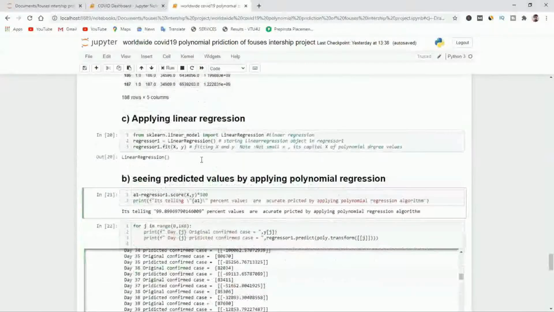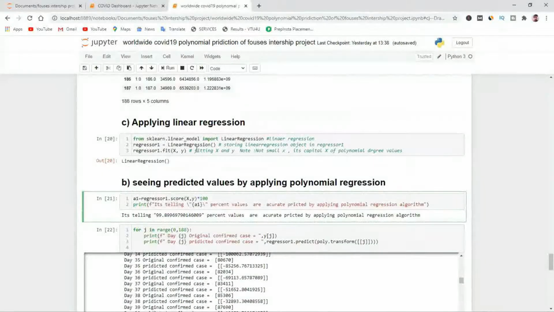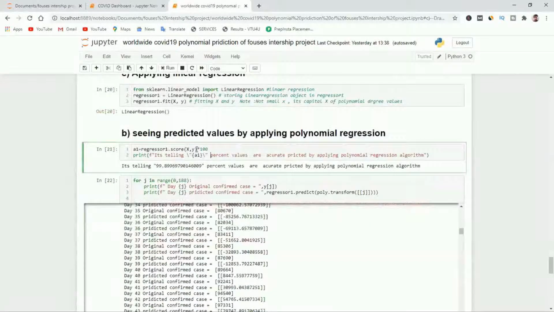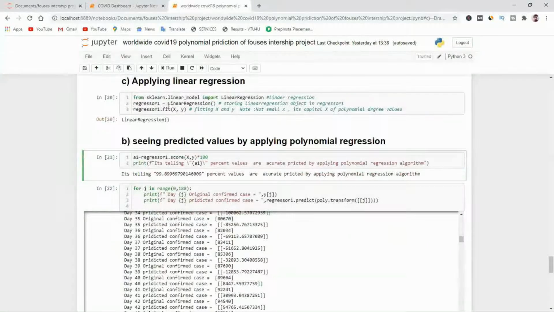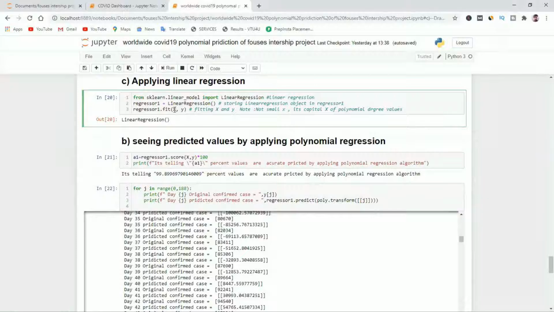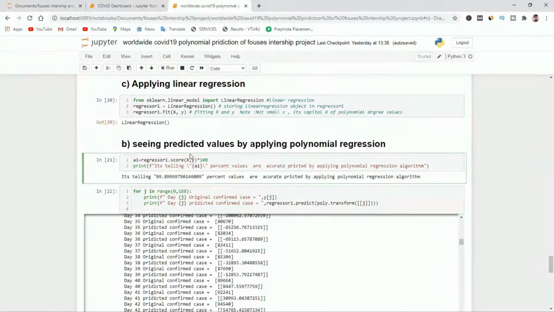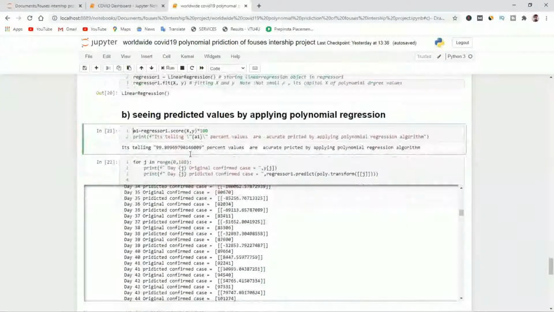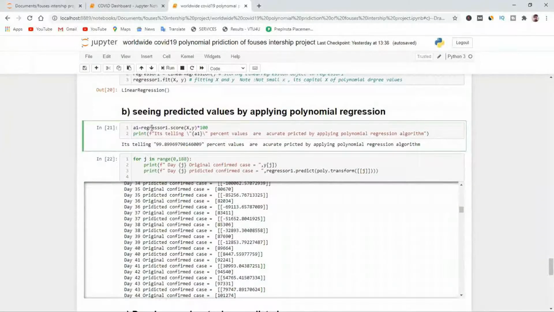So now I will go fast because only 2 lines are left. That's it. Now see here, I apply linear regression, the same way we did previously. I just interchanged small x with capital X as I told you. Note, it's capital X, not small x. Afterwards I apply linear regression. Then, same as before, after applying linear regression I started predicting and analyzing.